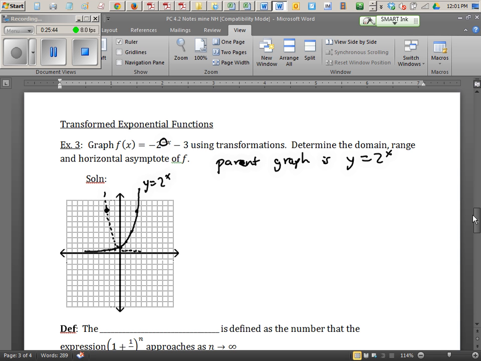Okay, let me try and get it a little bit more accurate there. There we go. That's not a very good drawing. It's not my final drawing, though. This is y equals 2 to the minus x. Okay, the dashed one.